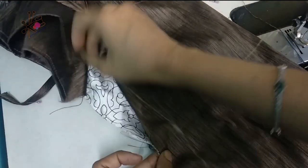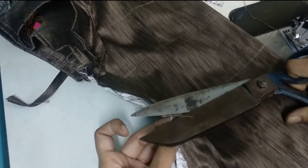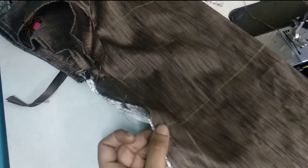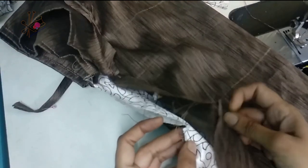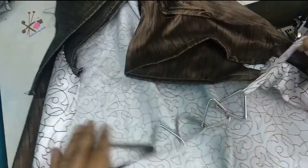Now this is our dress. On the waistline, fold it, and on the waistline, if you didn't make a nice prominent cut, then make it. This time we made it, and here we have our belt.